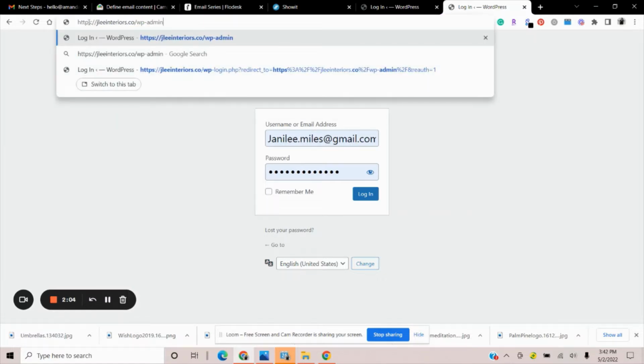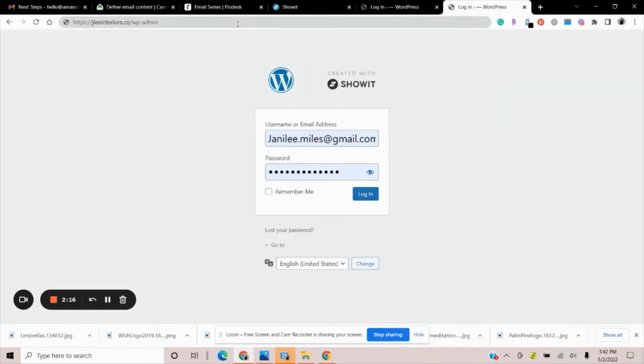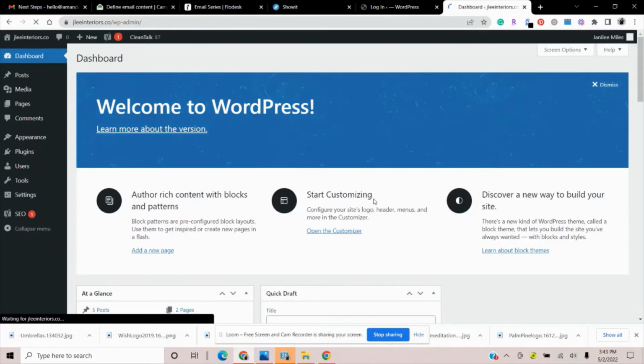So your domain name /WP-admin, and that is how you're going to log in to the back end of your blog. When you type that in and hit enter, it's going to populate your login screen for WordPress, with the little W for WordPress and then the Showit login information. So you are going to log in here with your Showit information, and I'm going to go ahead and take you in and we'll get started.